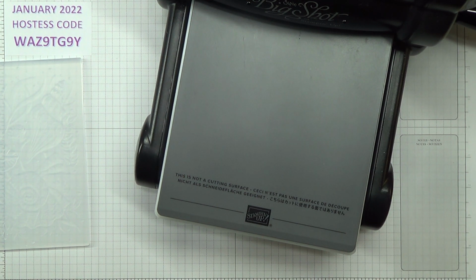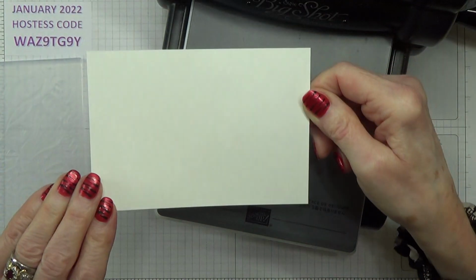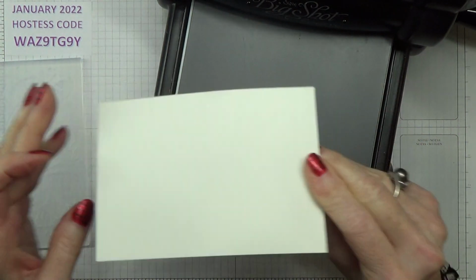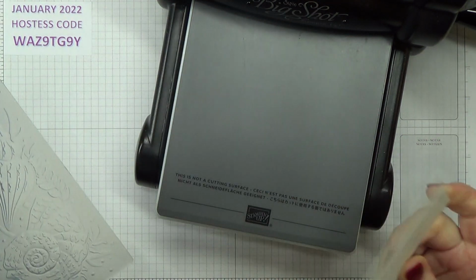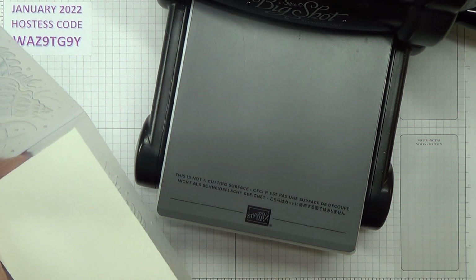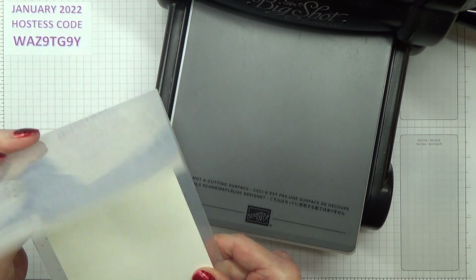That's one at the front and one at the back. Can you see that? Yes, I saw a little bit there. Okay, I personally believe that you do get a much better impression if you spray your cardstock first. As I say, I know lots of people who don't do it, and whether their results are as good as mine or not, I don't know. So it is a matter of choice.